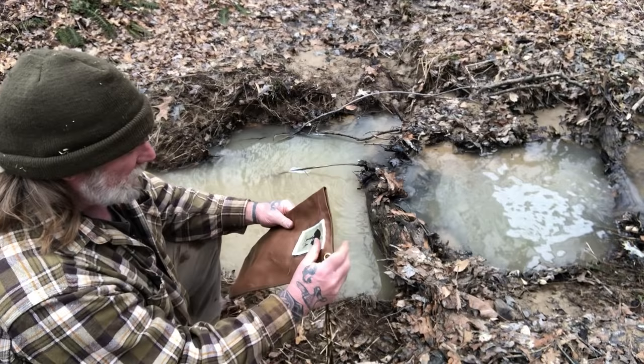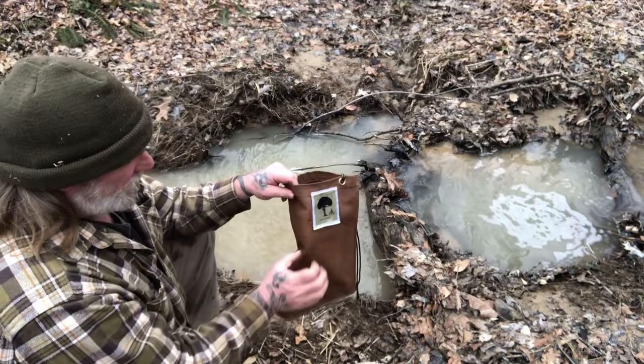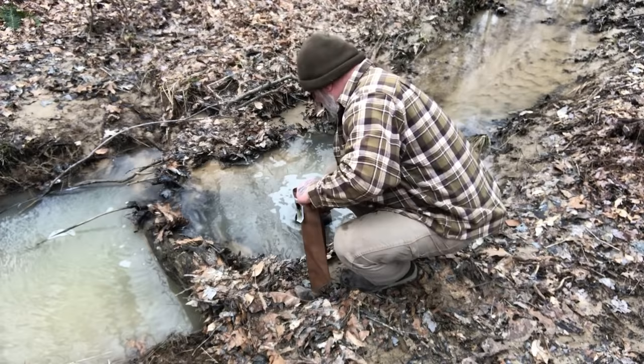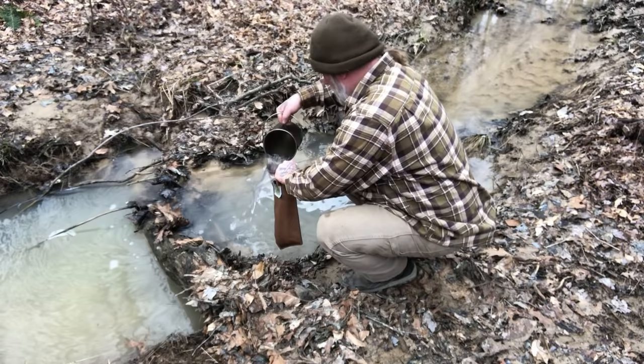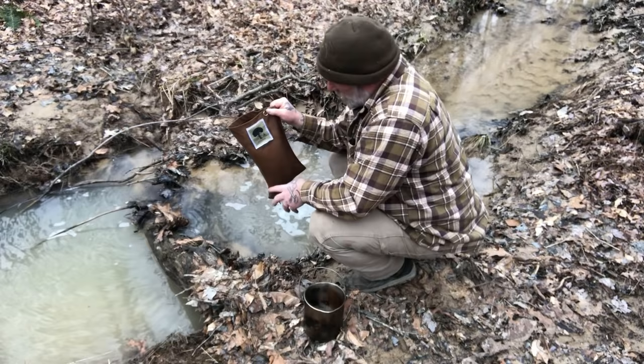So the pretense behind this bag is that you soak it first to expand the fibers. You then fill it with the water that you want to filter the turbidity or the grit out of, and you would catch that water in a catchment device and then boil that water, and that would give you potable water. So we're going to do that today. You can see it's already leaking water. We're going to hang this from an elevated location, let a little bit of it drip through, and then we're going to start collecting this water.